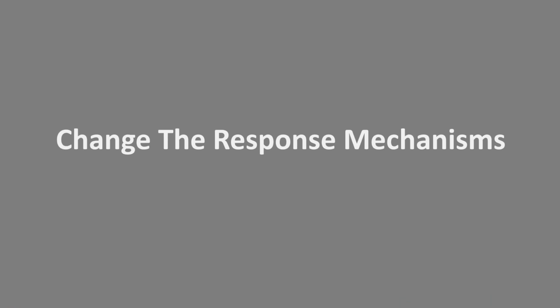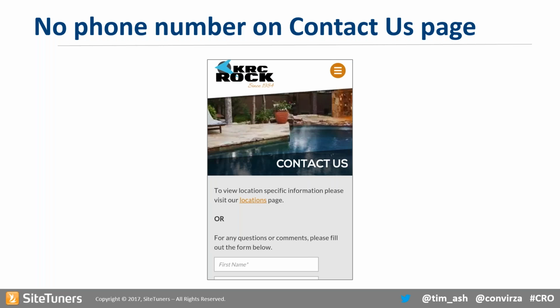But here's where things get fundamentally different. A lot of times on mobile sites we have the wrong response mechanisms. Now what do I mean by that? Well, a response mechanism is kind of the call to action or the mechanism by which you want them to interact with you. So here's a perfect example. This is the contact page for a mobile website. I think it was for a local pool design contractor, I believe, or something like that. So what's wrong with this picture? Anybody spot this? This is the contact form on their mobile website.